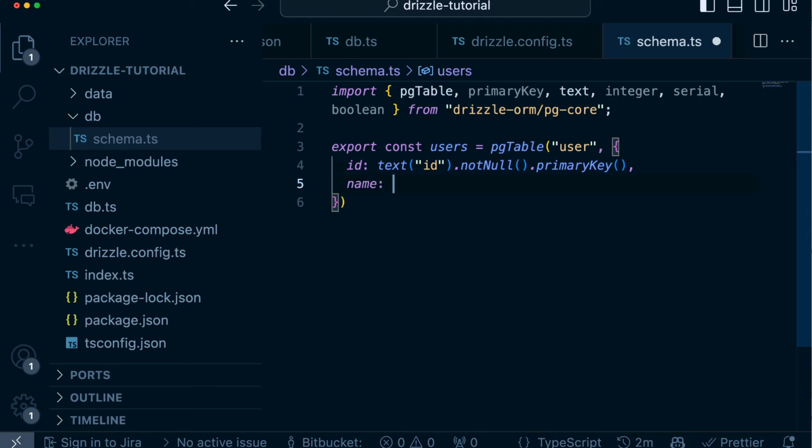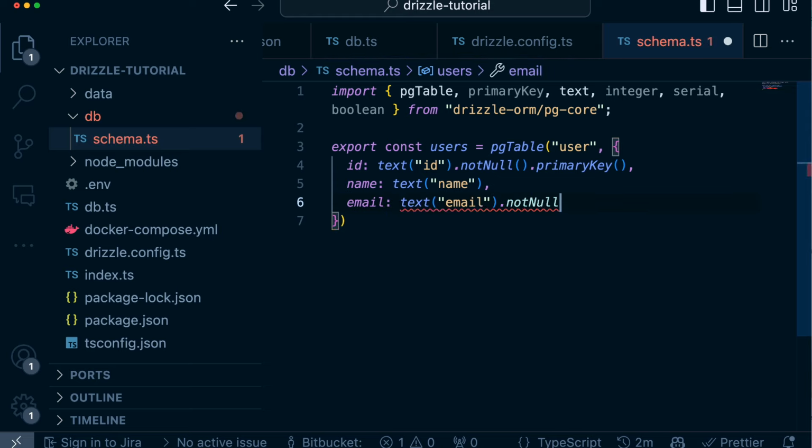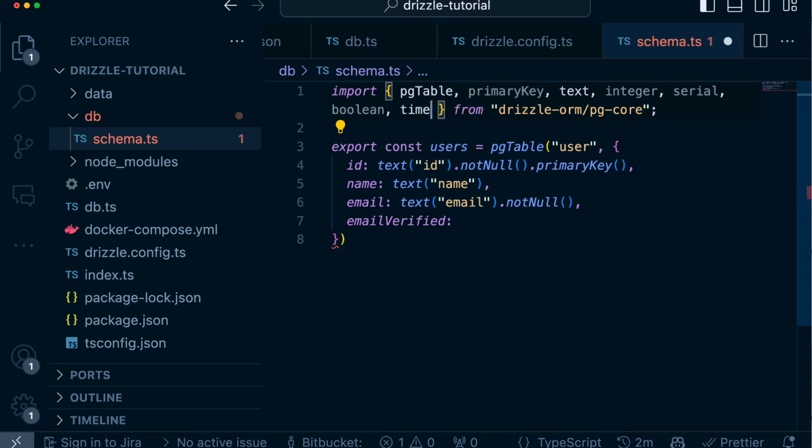Then we can add some other fields like name. We can do email. Here I'm going to use not null as well. And if we wanted to have something like a timestamp for when the email was verified, we can also import that from the module and have the type here.